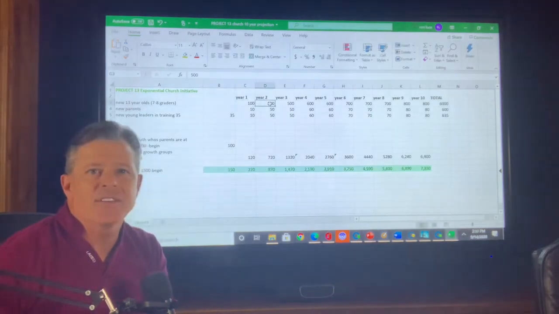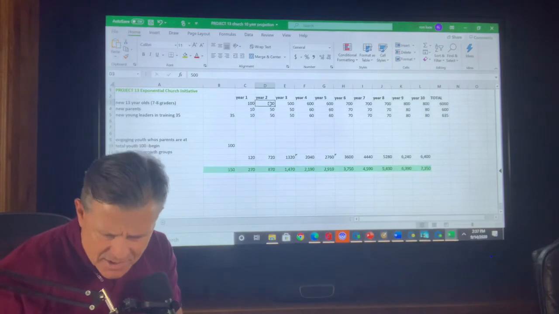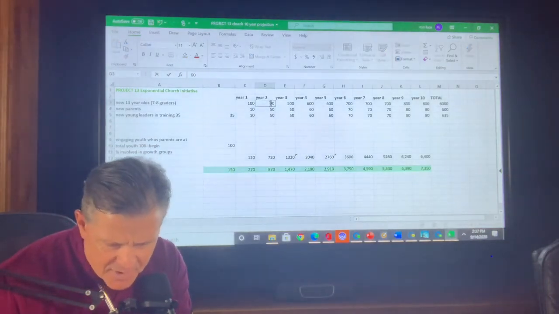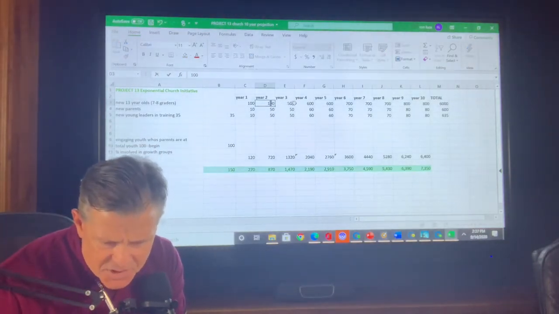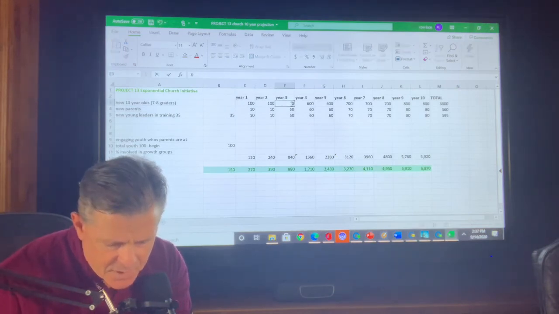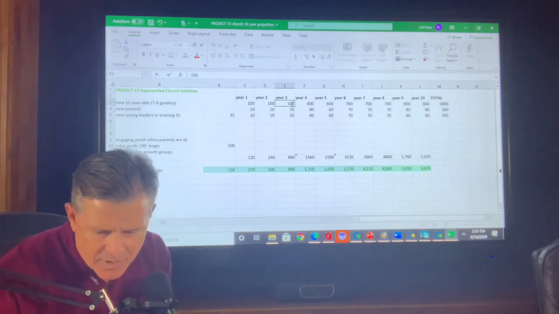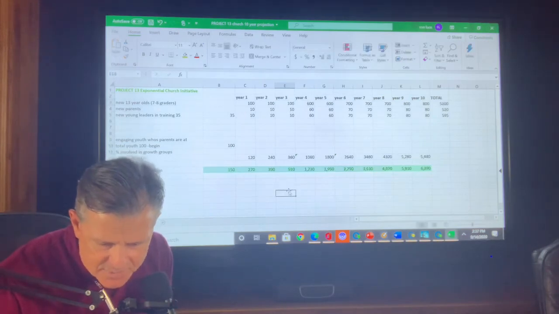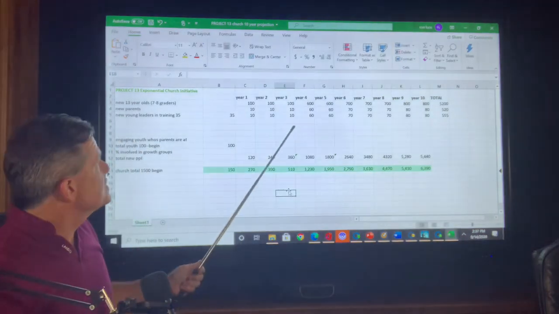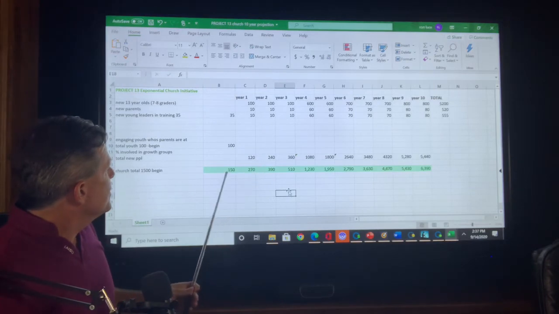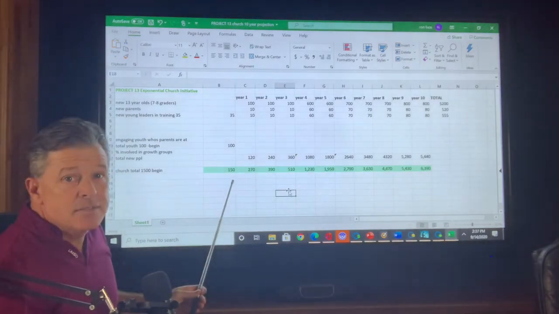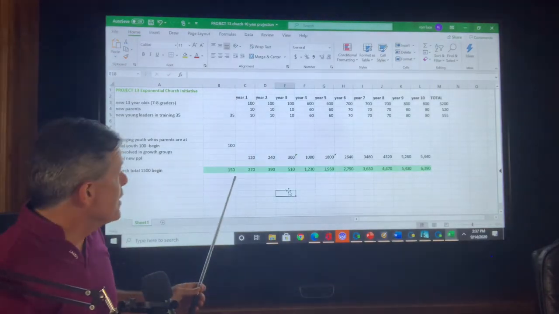Even if you only have 1,000 kids in your town, you live in a small town, you could do 100 of them every year, couldn't you? So you just change the number, and your template changes, and your numbers change. It automatically calculates it for you. So watch what it's done so far. In just the first 3 years, if you started with 150, well, do the math here. It did the math for you.